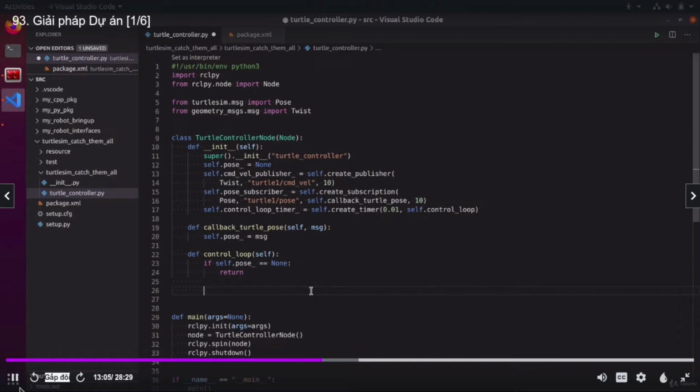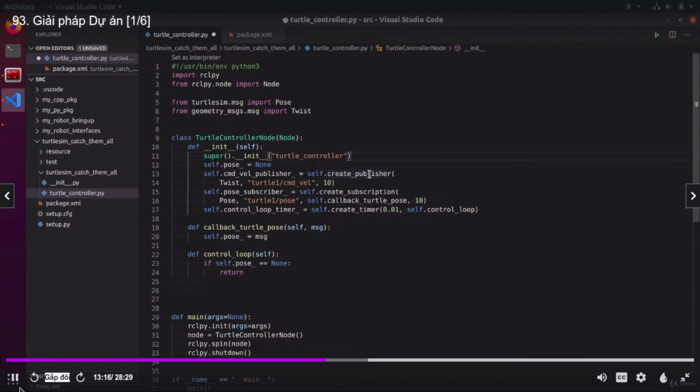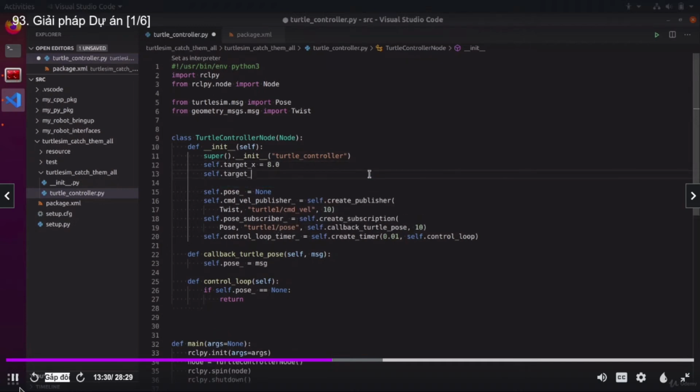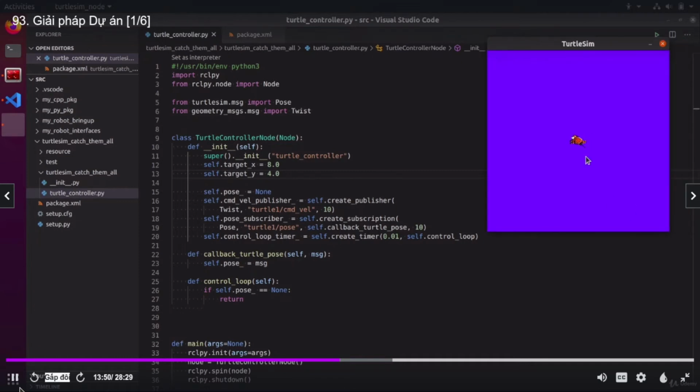So the target we want to reach, we will have that in a later step when we have the coordinates for all the turtles that are spawned. But for now I will create a temporary one here. Let's say target_x, which will be 8, and target_y, 4. So that will be a temporary target that we can use to test our control loop, and once we know it is working, then we can dynamically change the target to the target of the other turtles. And just here on this screen, the coordinates, this point is 0,0, and then you have x here, which goes until something like 11, and here you have y, which also goes to 11. So we will choose 8 and 4, which means the turtle should go somewhere here. Okay, so that is our target for this step.